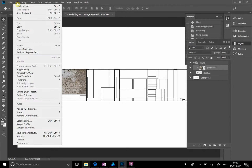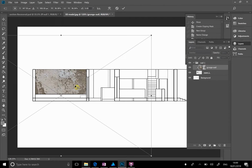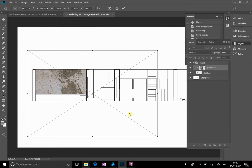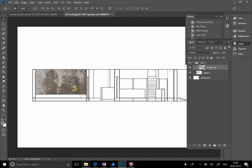Edit, Transform, Scale. Keyboard shortcut is... Anyone? T? No? Control T. Excellent. Control T. I can shift click and I can make that bit smaller, reposition it. Ah, beautiful. Press enter. Okay, so now my image is a bit smaller. I'm still set to overlay.